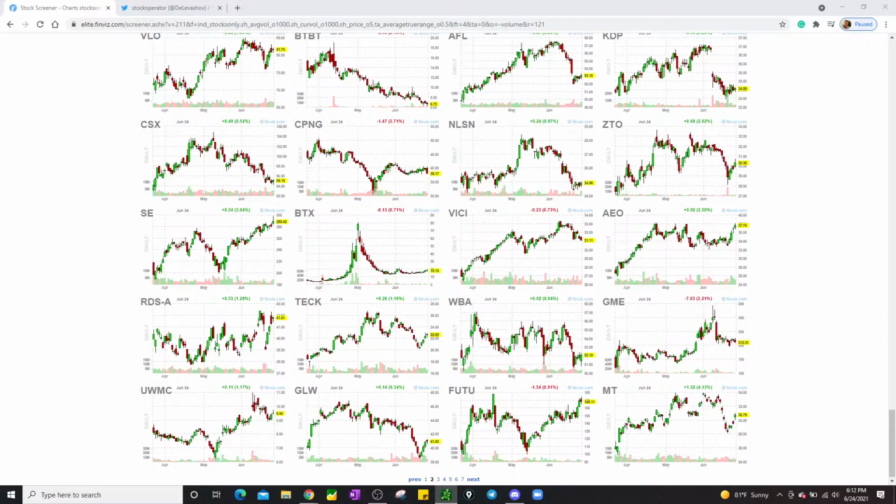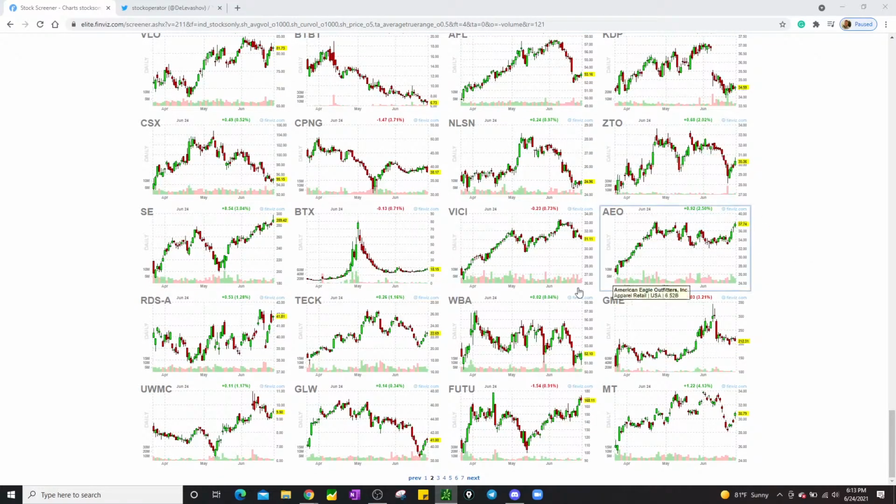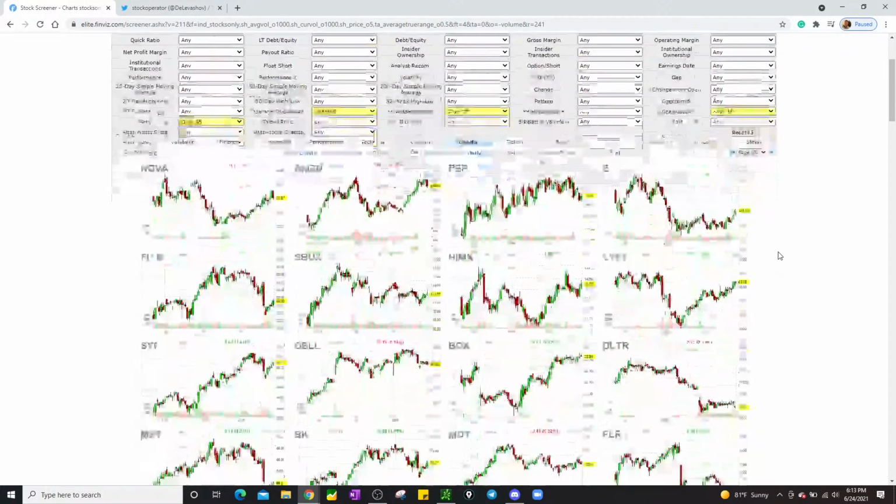NLSN. So there are two ways how you can find really good breakouts. The breakouts usually build up from the consolidation, guys. The whole power comes from the consolidation. At least 2 days of consolidation we need. So you got 4 days of consolidation here. It's pretty good. All right, let's go on next page.